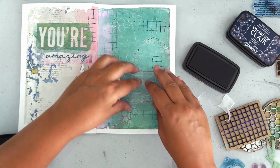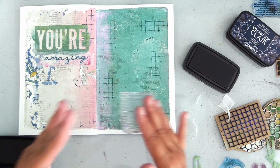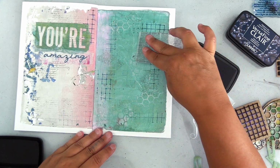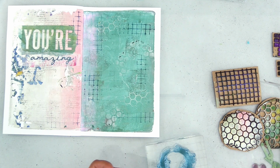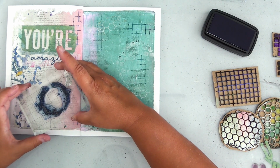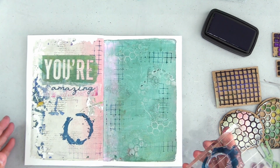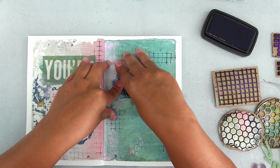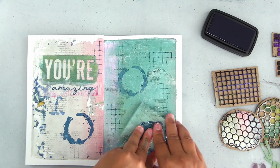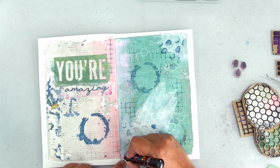Instead of putting this clear stamp on a block, I'm just going to hold it in my hands. It's sticky enough to stick to my fingers, and this is going to help me get a partial stamping. If I put the stamp on a block like I did with the coffee stain, then typically I'm going to get the full image stamped down. If your photopolymer stamps have lost their tackiness and they're not sticking to your fingers, just wash them with some warm soapy water and it'll bring back that tack.